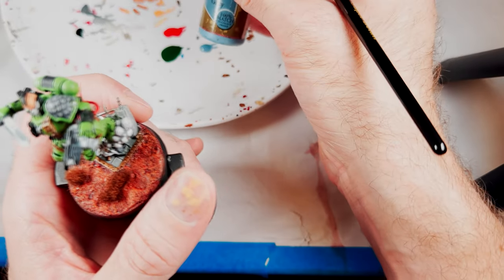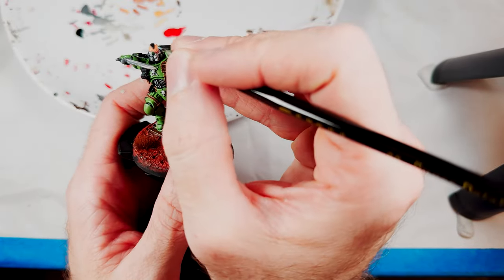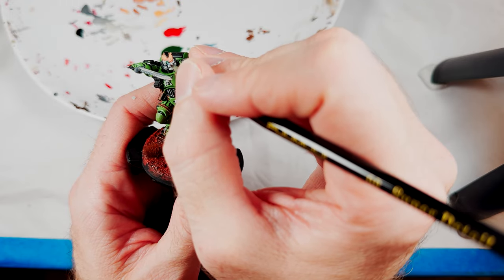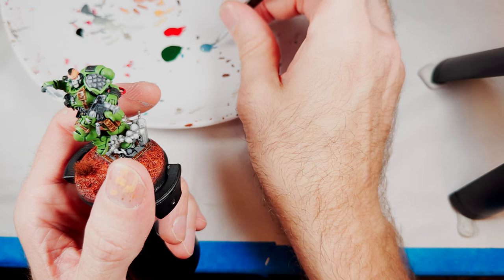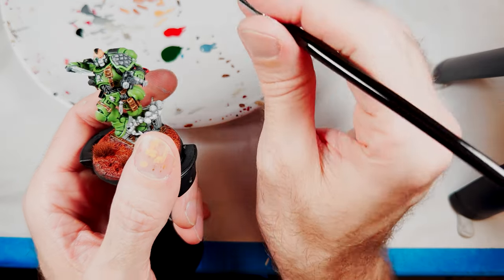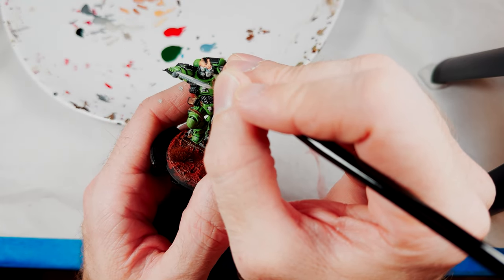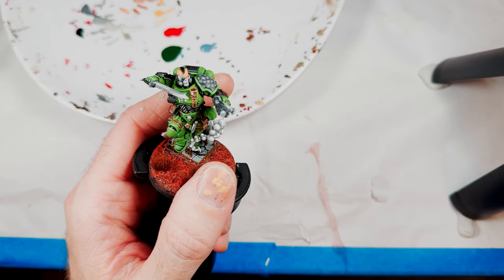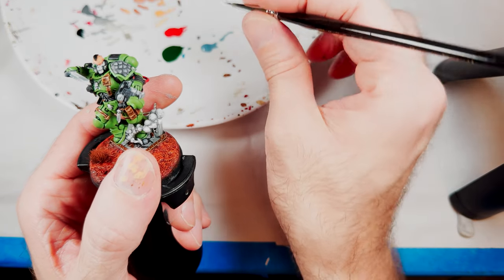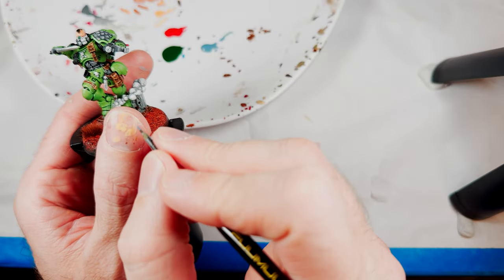I got a dark bluish gray, Wolf Gray by Army Painter. And what I'm gonna do is get the finest little line that I can. You gotta practice a little bit because you don't wanna go back and have to fix it. So just make sure you get a little dot, like just check on your little thumb. There you go. Even then, it's not forming well enough. Sometimes with larger parts, you can get away with it. I'm trying to do this tiny little detail. You gotta make sure it's the right level of dryness and wetness.